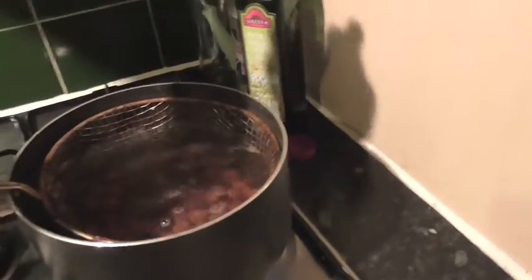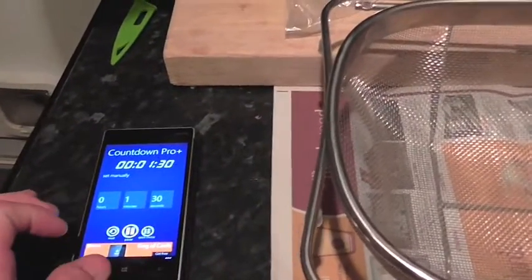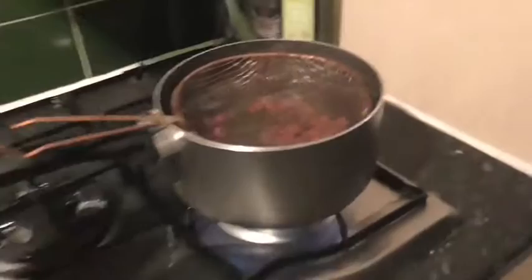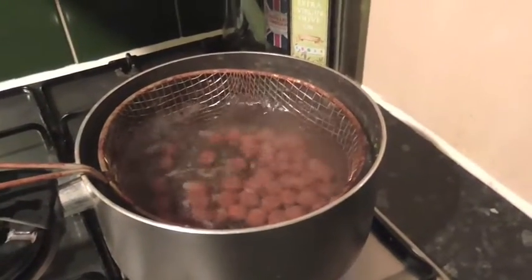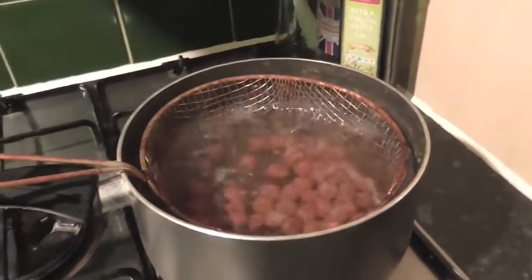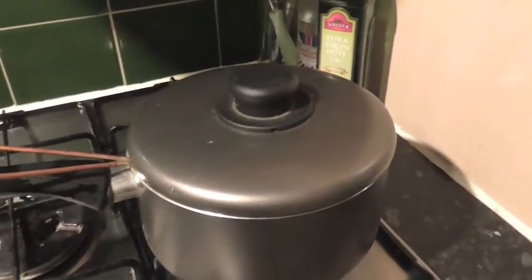This is going to be a bit awkward because I'm doing it while holding the camera, then time it. So there we go, it's counting down, 1 minute and 30 seconds. Obviously just give them a little shake every now and then just to make sure that they don't stick together, which they shouldn't do anyway, but just keep them from boiling over. Put the lid back on. Wait for 1 minute and 30 seconds.